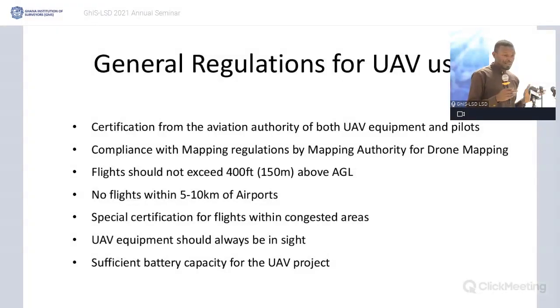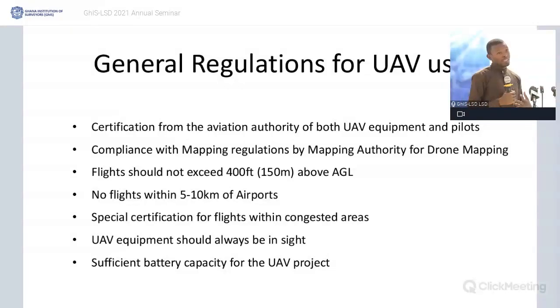Also, you shouldn't fly within 5 to 10 kilometers of airports, and this varies based on the type of installations at the airport. For some particular airports, you have 5 kilometers; for some, you have 10. Most of these commercial drones are intelligent, such that if you turn them on within specific security installations like the airport, you wouldn't be able to take off. But you can send them a message, because the idea is that once you have this restriction, you go and seek a permit, and then you can be given the go-ahead to fly. So an exception can be given to you by application to fly within the zone.